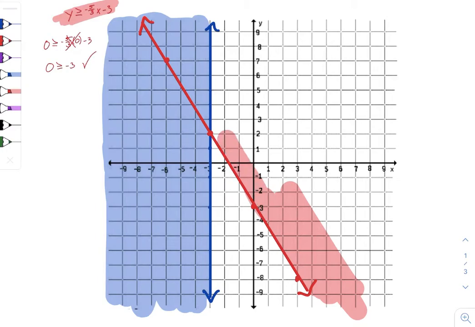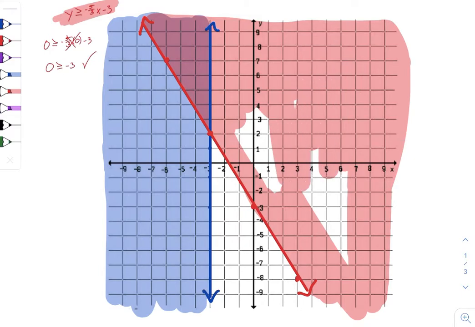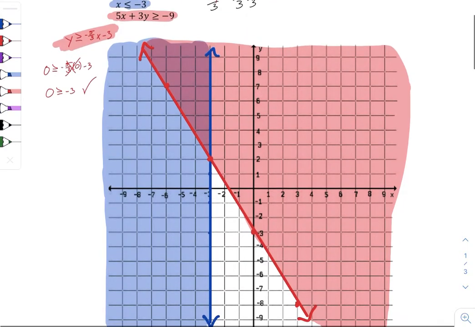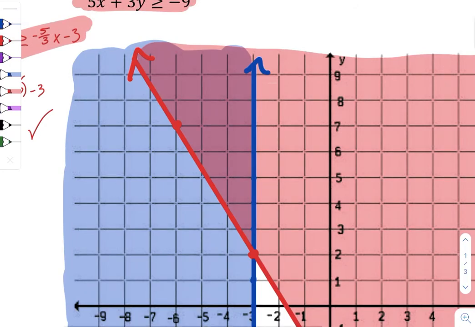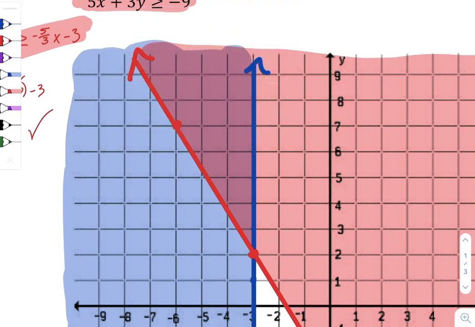And again, you are ignoring the fact that there's even a blue line anywhere on this graph. Right, this is completely separate from the first one, just doing its own thing, not really worried about the other one. It's like, oh, I didn't even know you were there. Who are you? And then once you're done, no matter how many inequalities there are, your answer is wherever the overlap is. Wherever that overlap is, that's where your answer is. In this case, the overlap is kind of this little wedge here.